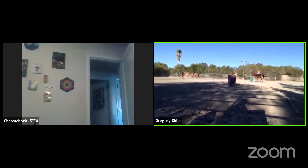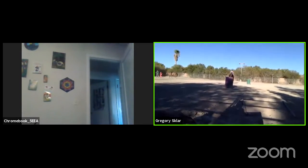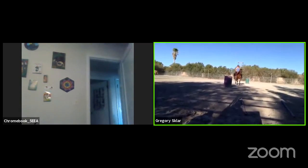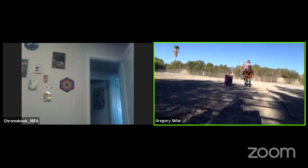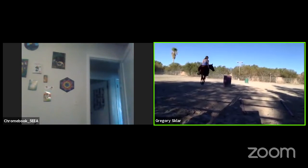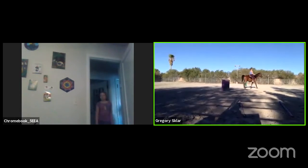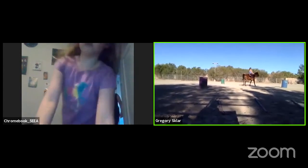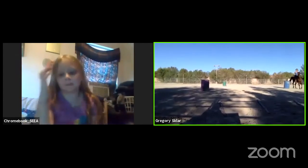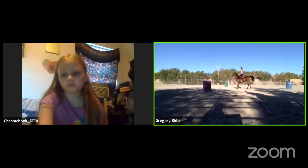All right, you made it around the first one. Now come out, yeah, this way. Okay, just going around the second one. And just getting around the third one. So this is really good for us to practice steering with them, so they can get used to our bodies on them.